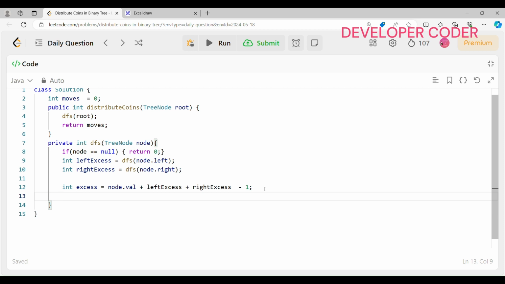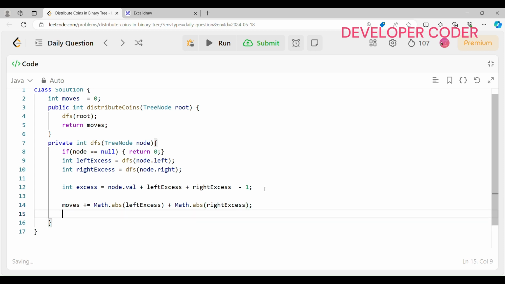And then how am I calculating the moves? moves is equal to moves plus Math dot absolute value of left excess plus Math dot absolute value of right excess. This is how I am calculating the number of moves. So moves needed is the sum of absolute excess coins from both subtrees, and in the end I just return the excess coins to the parent. So return excess.